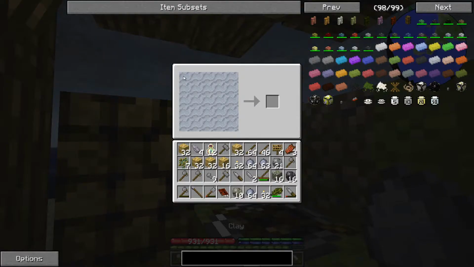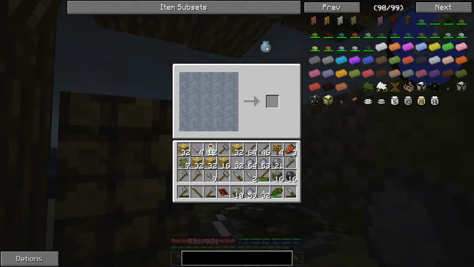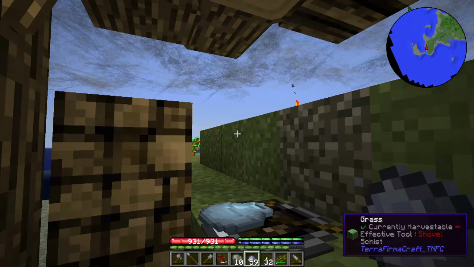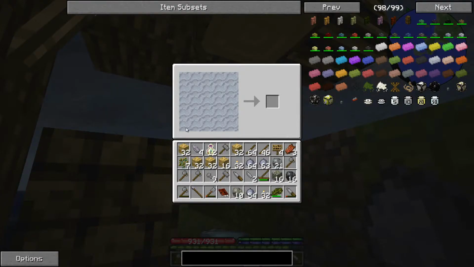So we'll start out with the clay vessel, which is just knocking the corners off of the clay. Okay, well, unfortunately my inventory is so full that I can't even do anything with this. So the next one is the clay jug, which is like this. So there's our clay jug, and then finally the bowl, which is like this.